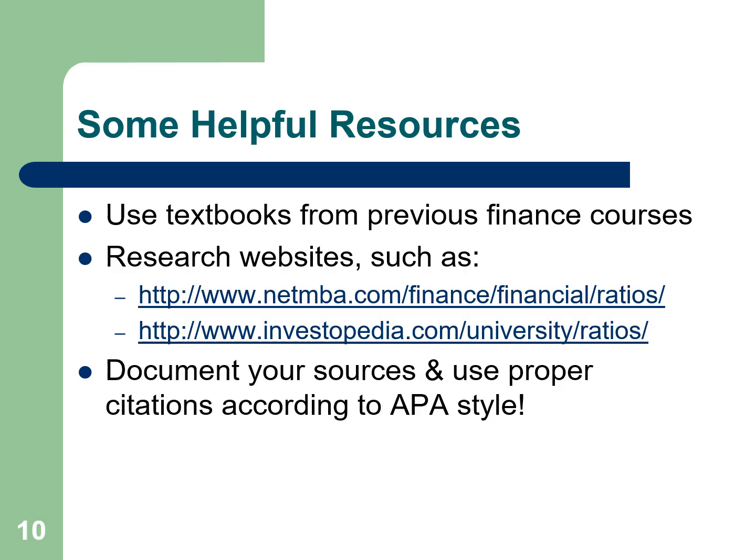Document your sources and use APA style. Whenever you research financial ratios or other concepts, it's crucial to document your sources accurately. Proper citation is not only a good academic practice, but also helps maintain the credibility of your analysis. Make sure to use APA style for all your citations. If you're unfamiliar with APA formatting, many resources online can guide you on how to properly cite web pages, textbooks, and other materials.